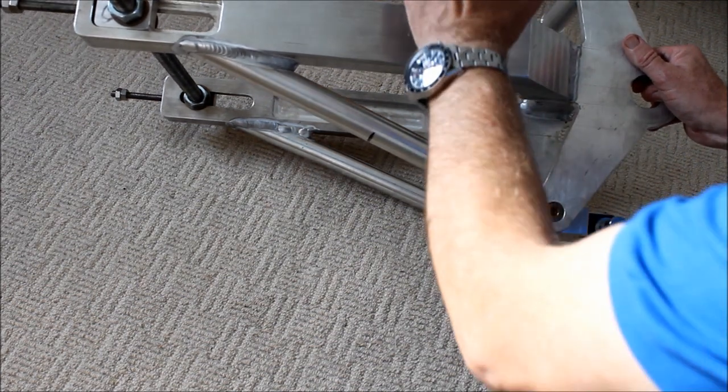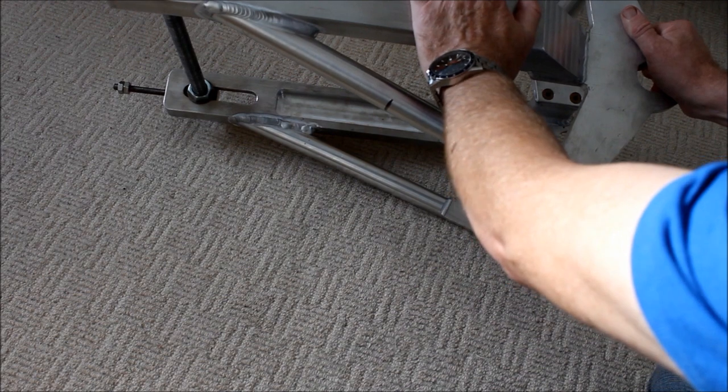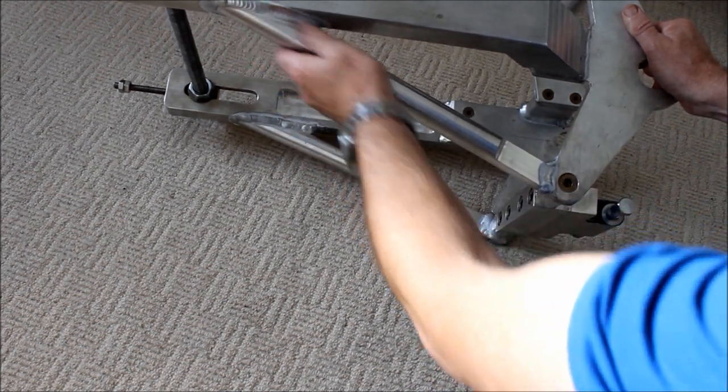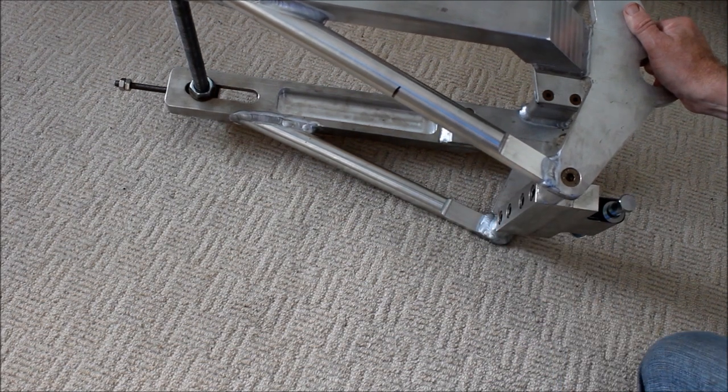And now, here's the swing arm. Back home again and cooled down, because before it was incredibly hot. Couldn't get near it. And the welds look pretty neat and tidy, as always, from Jeff. And I'm pretty happy with that.